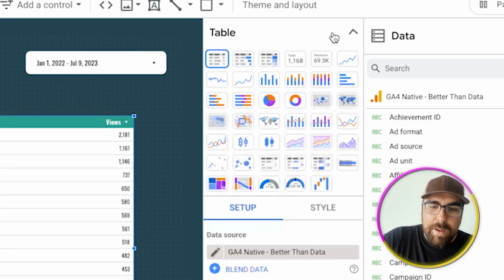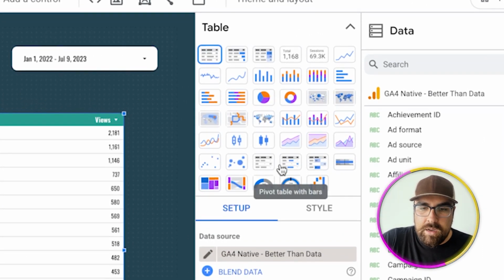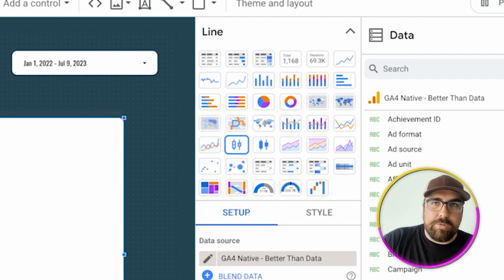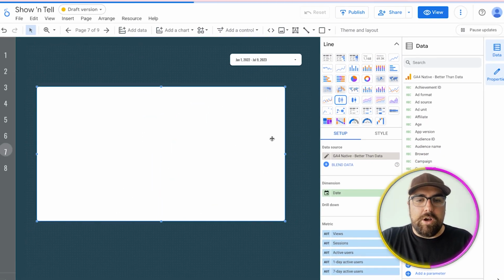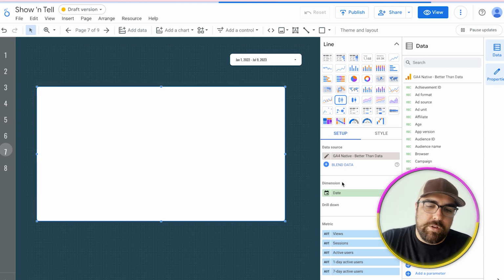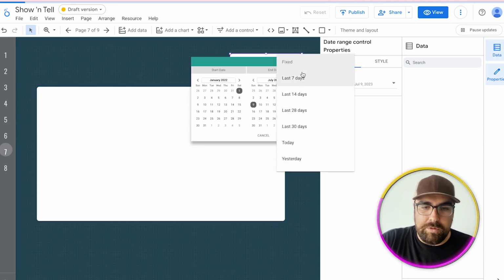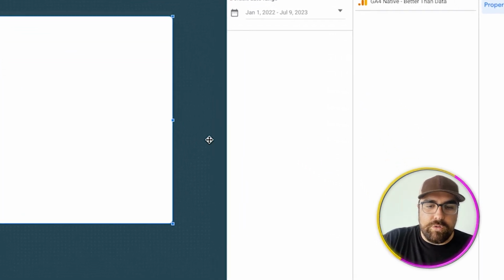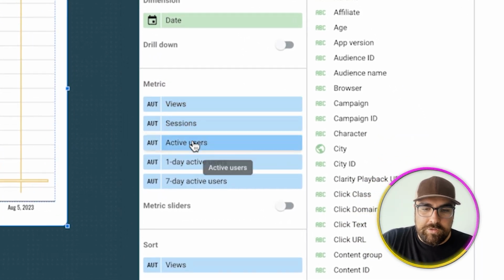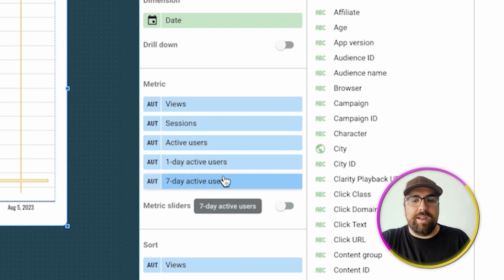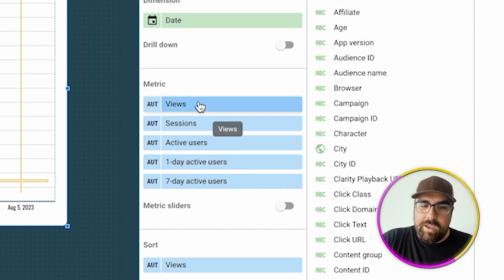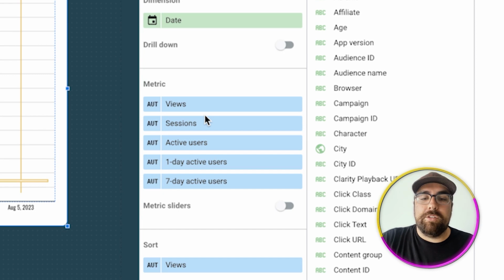So I'm going to pop on up here and we're going to turn this into a box plot chart. All right, so box plots are unique. You might be asking yourself, hey JJ, what's a box plot? And today we are going to show you what that looks like. So let me look at the last 7 days, and we're going to drop in views, sessions, active users, first day users, and 7-day active users. We don't really care about what any of these do, because it doesn't matter. In general, a box plot is used to show the difference in values over a particular period.